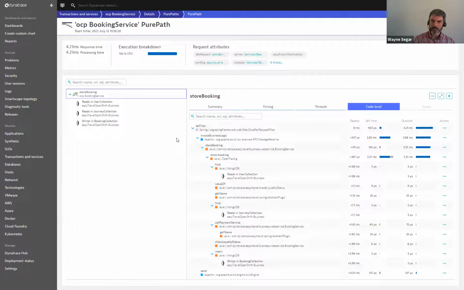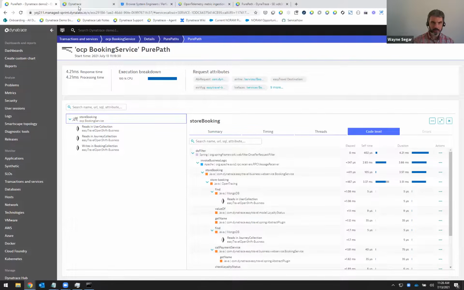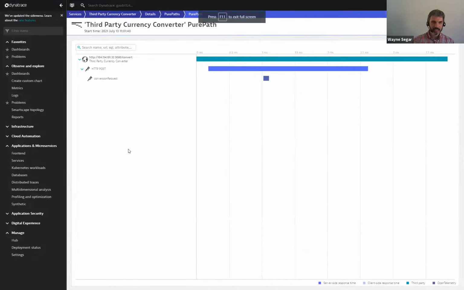But let's say of course you can instrument your code with OpenTelemetry to send spans back to some sort of collector or endpoint. Well, Dynatrace can ingest those spans and link everything together for you. So let's show an example of how that would actually look and what that would tell us. I'm going to jump over to a different environment here.